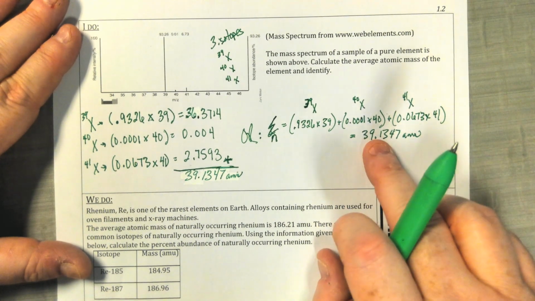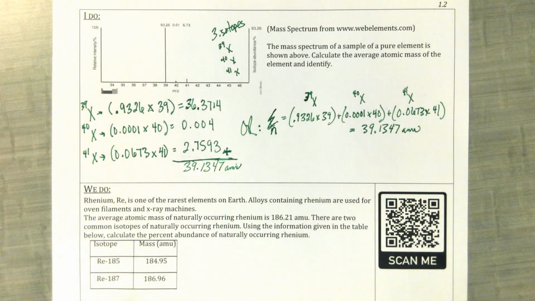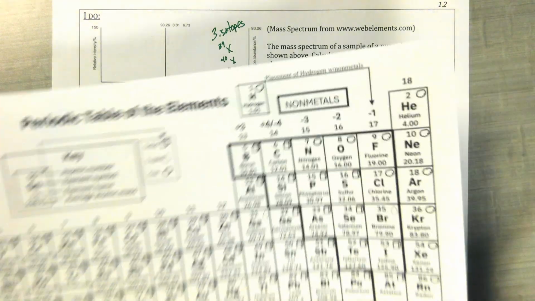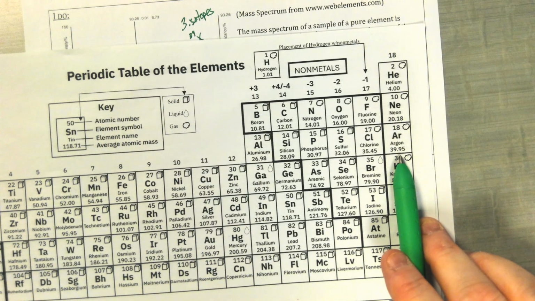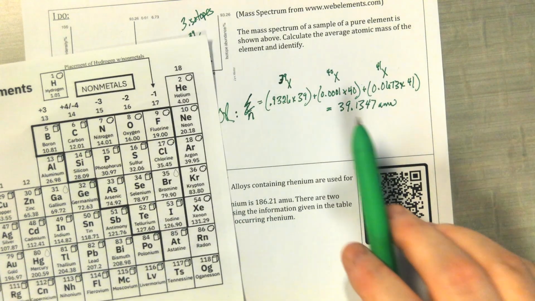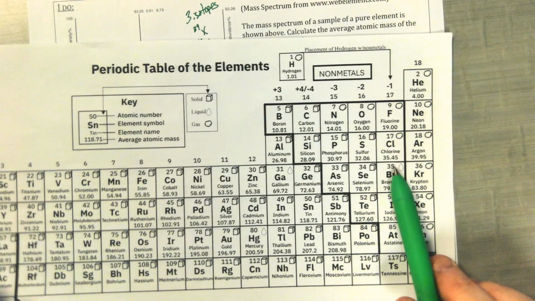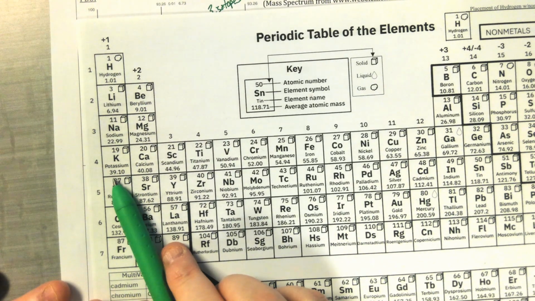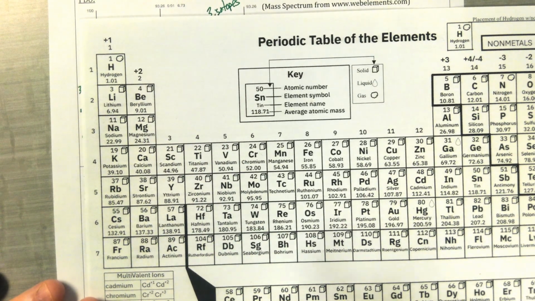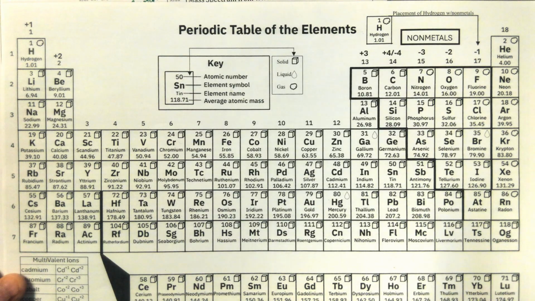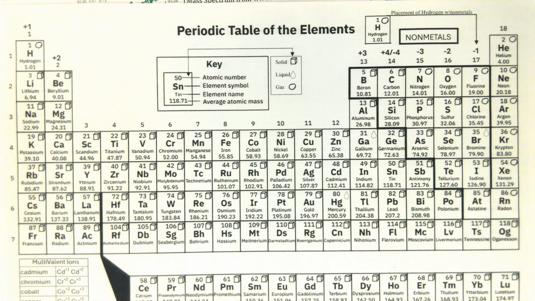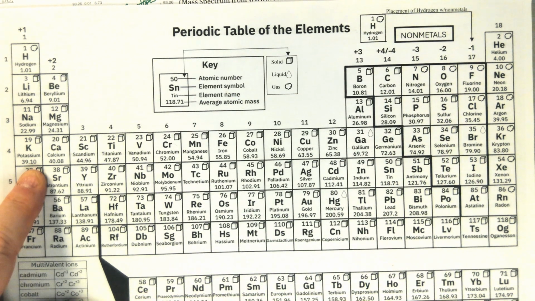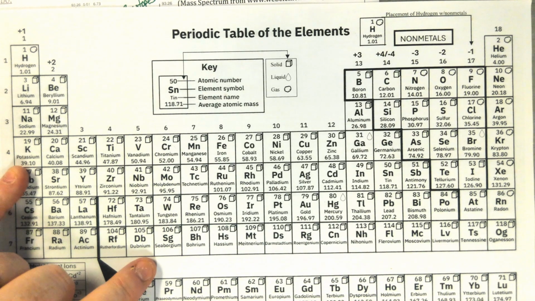Okay, so we have this average mass. How do we identify the element? Well, we have to look at a periodic table. We have argon at 39.95. This is 39.13. Well, 35.45, that's too far away. So let's come over here, and we've got 39.10. The atomic masses should generally go up as you go across and down, but sometimes they don't. So here, argon actually has an average atomic mass slightly higher than potassium, which has more protons than it has. That sometimes happens.